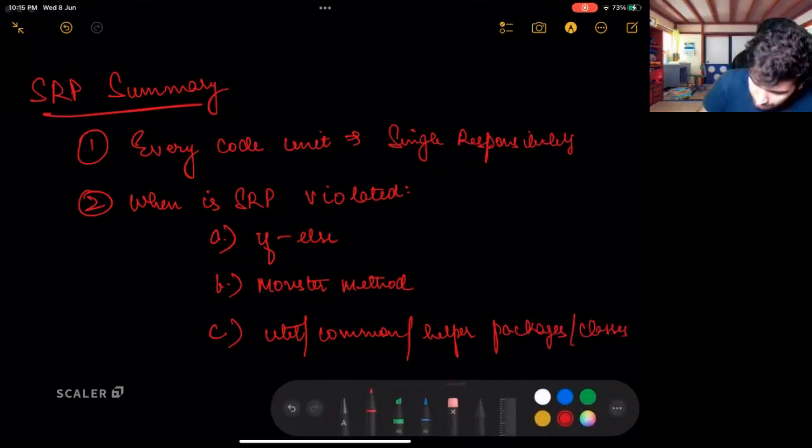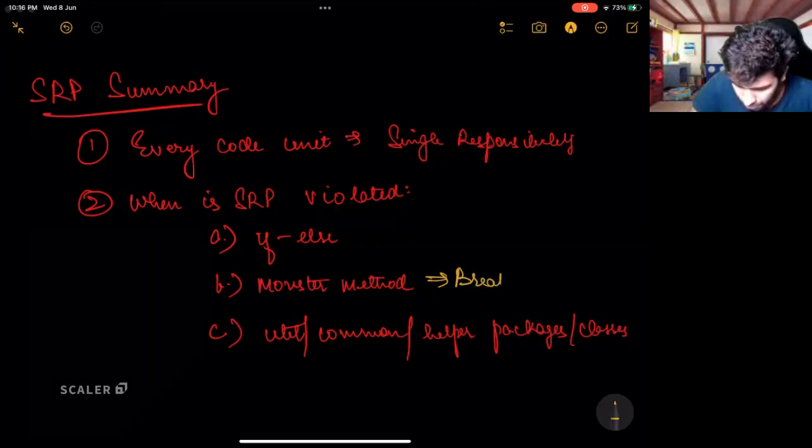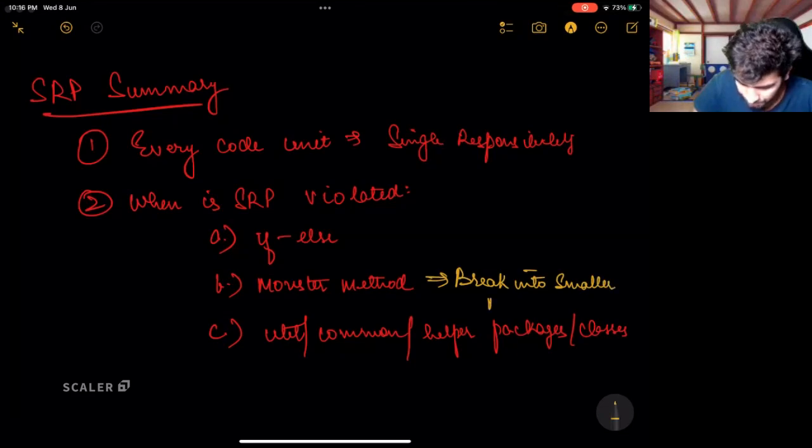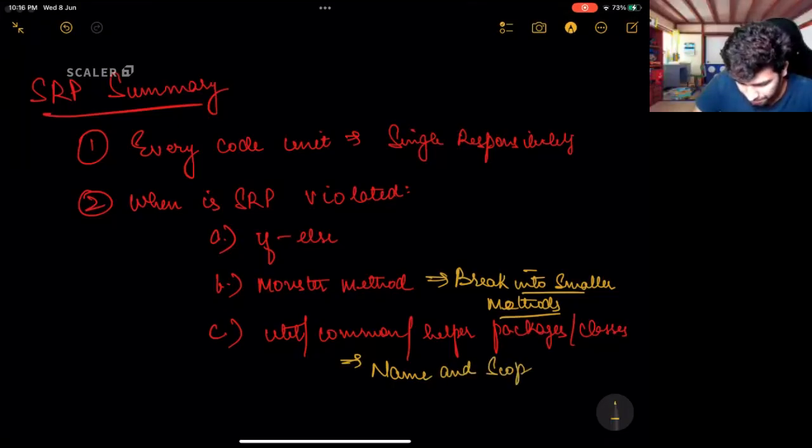If you have monster methods, what should you do? You should break them into smaller methods. If you have util, common, helper packages, what is a better way? Still have packages, but name and scope them better.